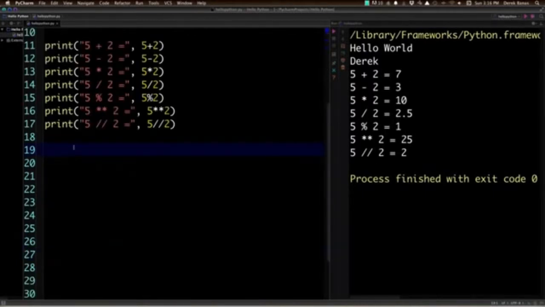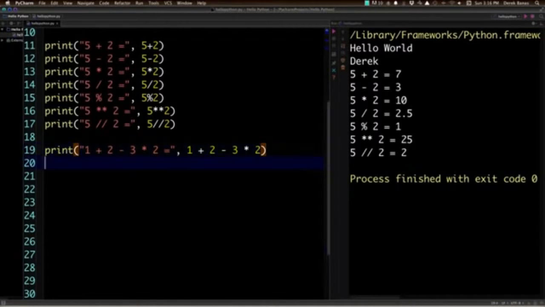Now, whenever you're performing arithmetic operations inside of Python, or pretty much any programming language, you have to understand order of operation matters. Basically, if you have multiplication or division, they are going to be performed before addition or subtraction. So for example, here we are adding 1 plus 2 minus 3 times 2. That is going to have completely different values than if we would go in here and put inside of braces the addition and subtraction. Remember, the multiplication is going to happen first in this situation. And of course, make sure that you put the braces in here on both sides of this. And also pay attention here.